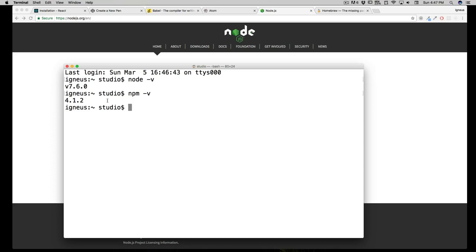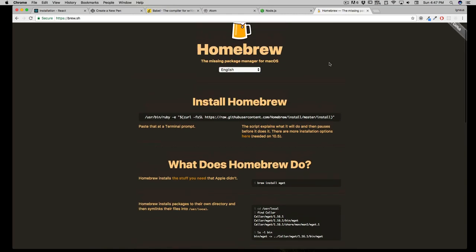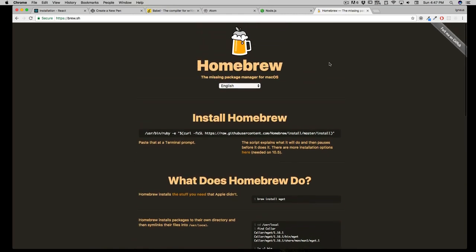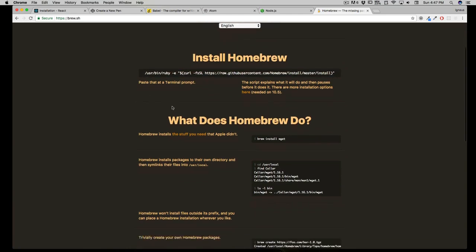Now completely on a sidebar, especially for the Mac user, not related to the course, but this is a good practice that you should follow: make sure you have Homebrew as well. We won't be requiring Homebrew for this particular course, but it's a good idea. All you have to do is copy this command from here and run it on the terminal. That's it.